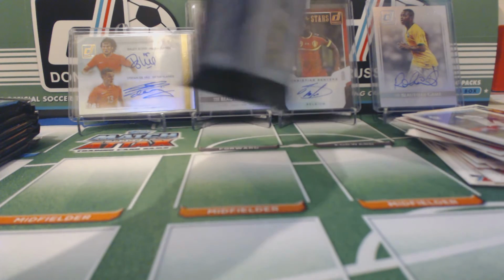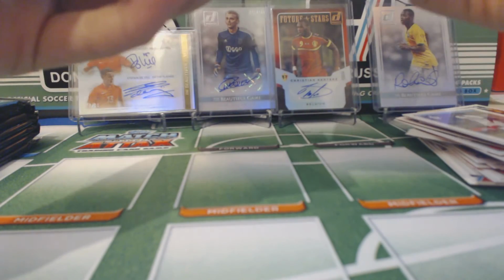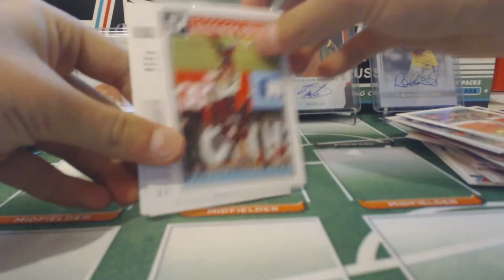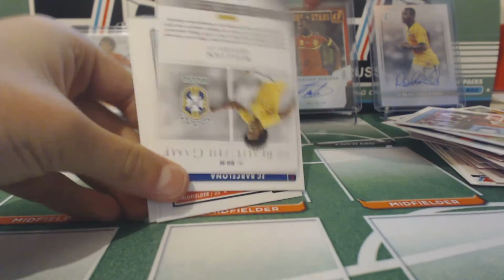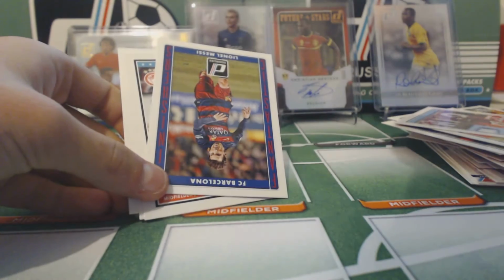What's next? You have to open them on the other side because they're only openable on one side. Is that a signature I see? Okay, what's this? Base card, base card. Alright, and it is a signature. Villa. Look at that, it looks amazing. Villa signature.